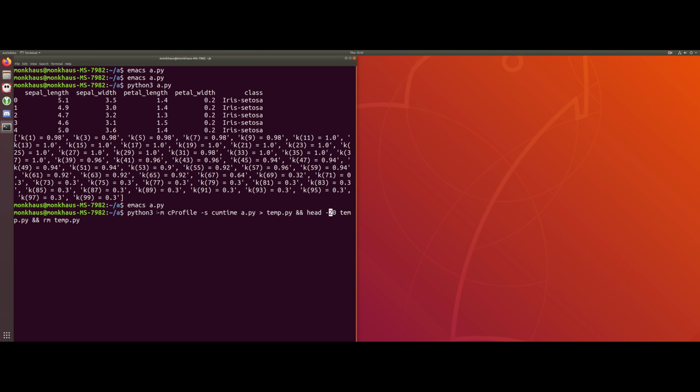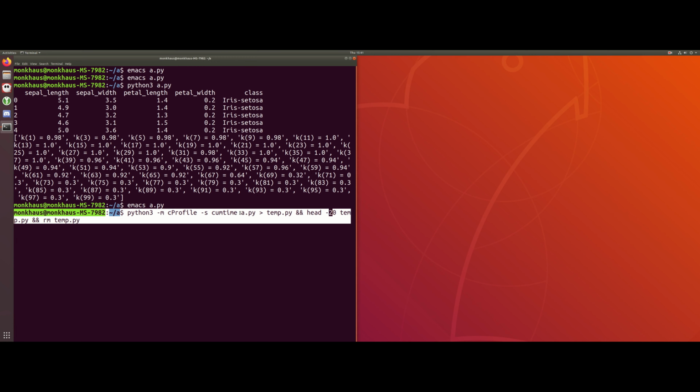So it's a Python command. We've got python3, it's just how we would run a script. And then we're using this Python cProfile command, which comes by default with the standard Python library. And we're going to sort all of the data that we receive by cumtime, which is not what you think it is, it's just the cumulative time.